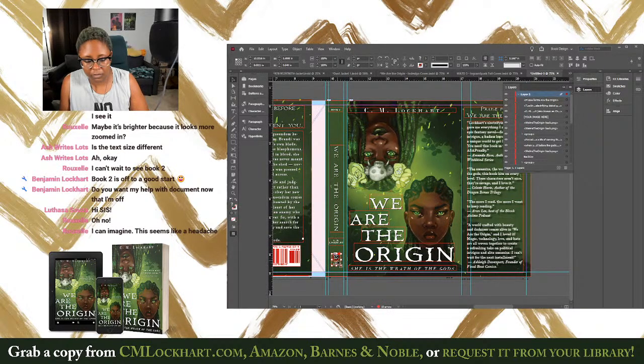So, I'm going to select these, and can I select more than one, Ben? Like, I want these things to be distributed equally between these 2 points. Mm-hmm. You don't need to select more than one for that. Okay.